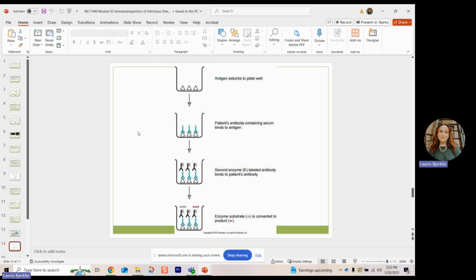All right, so this is showing that enzyme immunoassay reaction, what's happening. They have an antigen on the plate, the antibody binds to it, and then a second enzyme labeled antibody comes along and sees, oh, they're joined together, I'll bind there as well. And then that enzyme is converted to a color. So it goes from a clear non-reaction to all of a sudden a pink color, saying, hey, it's pink, it's positive. So that told us it was positive.